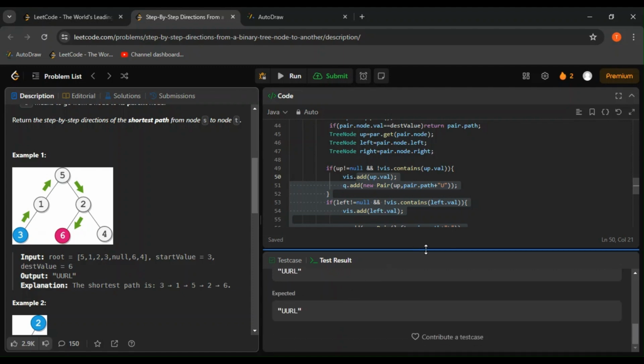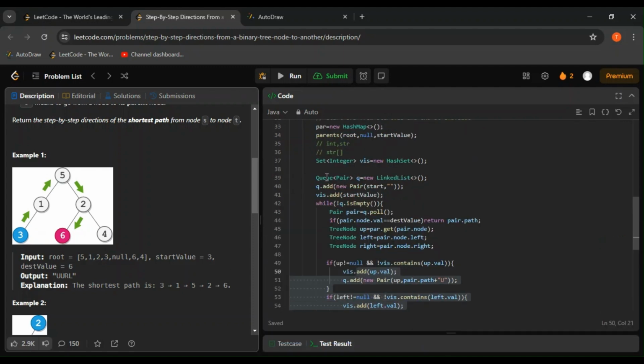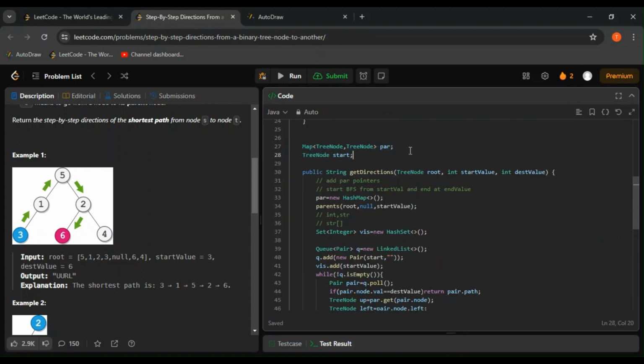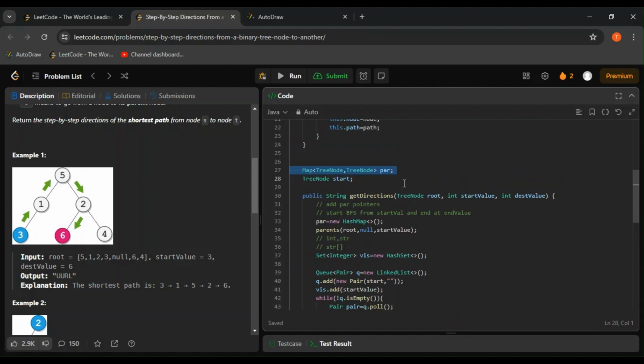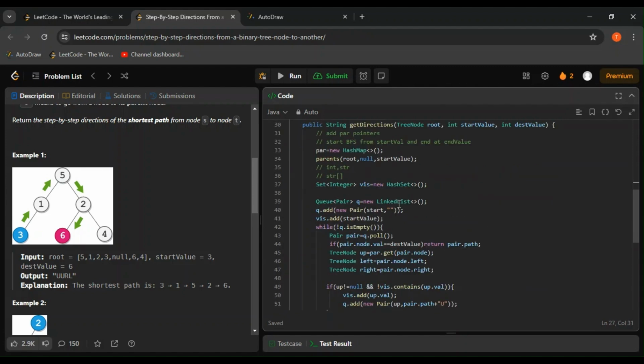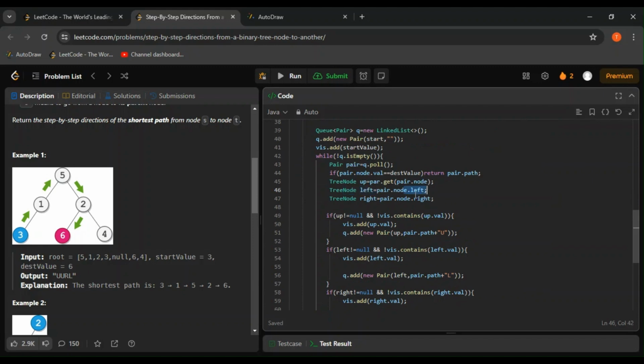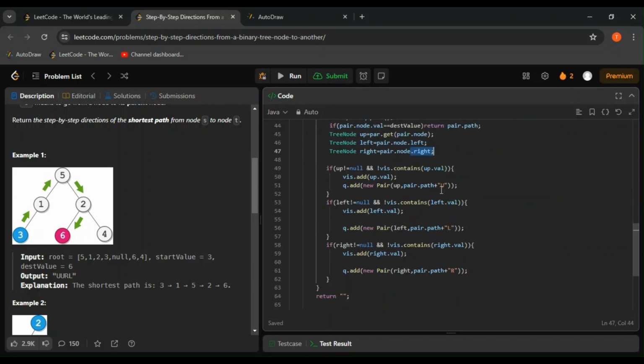To do that, I introduced this hash map, which would store the parents as well. Left and right I didn't store, but in a way you can create a new adjacency list or adjacency matrix and store all of left, right, and up. During the storing, you'll have to store them with the direction as well, like store the upward with the U symbol. Here that was simplified because this parent map was for up, and left and right were segregated anyway, correct? So we need a differentiation of the three directions that we can go into.